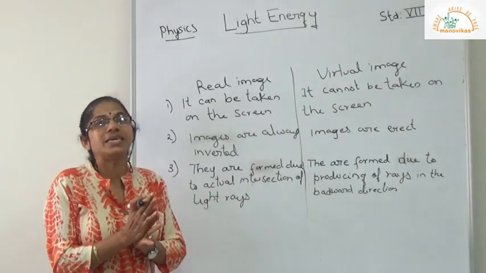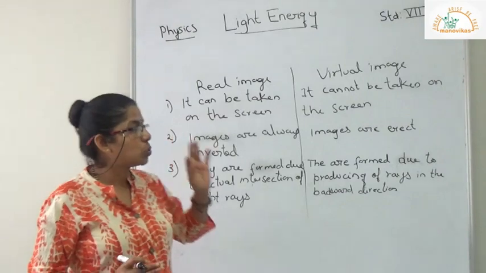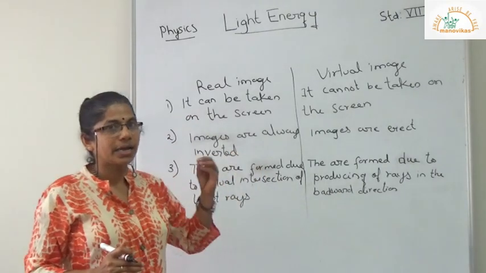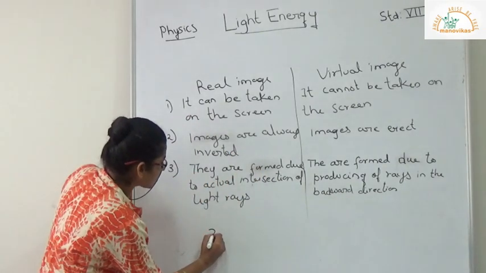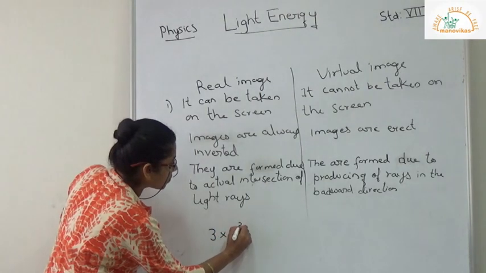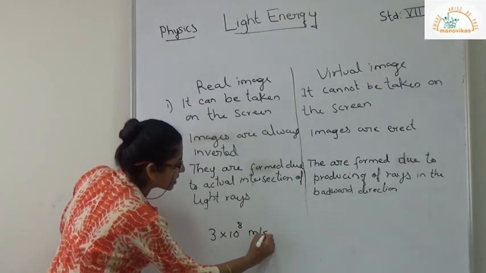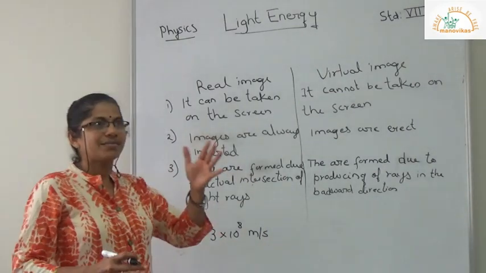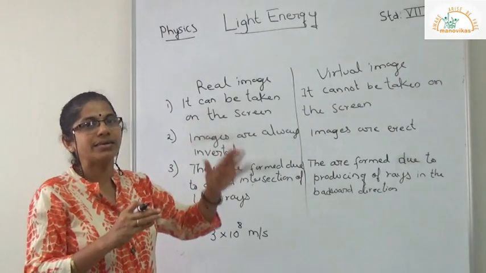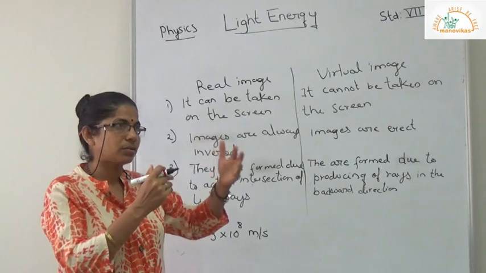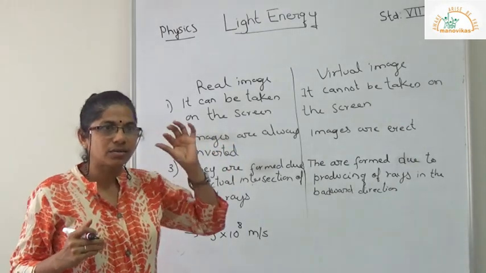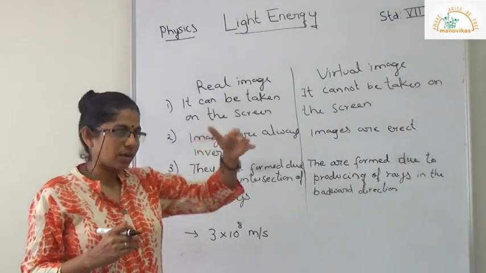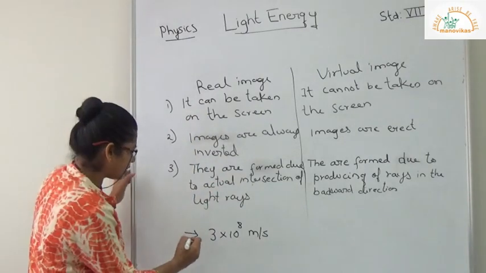Now towards the end, I'll be explaining about speed of light. Now, as you all know that light is something which travels fastest in air. And what is the speed of light? It is 3 into 10 to the power of 8 meters per second. This is the speed of light in air. So, now air is considered as a rarer medium. As the medium becomes denser and denser, you find the speed of light reduces. If you are considering water, if you are considering glass, slowly the speed decreases.